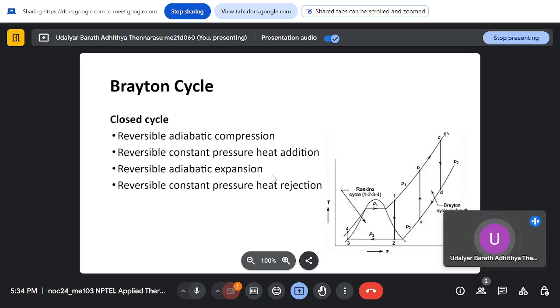It's just similar to your Rankine cycle, but instead of operating in a two-phase region, it's operated in a vapor region or superheated region. So this A, B, C, D is your Brayton cycle. Similar to that, here it was 1, 2, 3, 4. This is your Rankine cycle. So when you move it out of the two-phase region, it becomes a Brayton cycle. The process is the same as your Rankine cycle: isentropic compression and then isobaric heat addition, then isentropic expansion and then isobaric heat rejection. So that is your Brayton cycle.